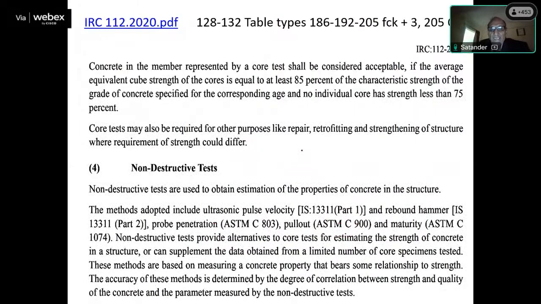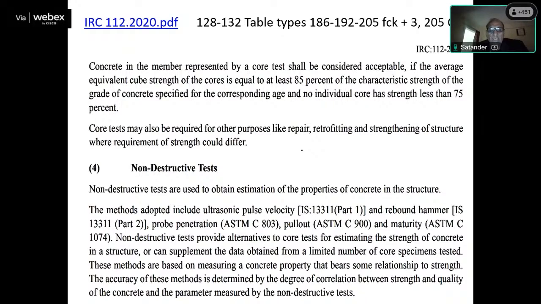In case of bridges, please refer page 186, 192. There are 3-4 NDT tests: ultrasonic test, rebound hammer test. I am having a rebound hammer with me. I don't know whether it is visible here also. We can use the rebound hammer. It is hardly 20,000 cost. Or maturity meter is the most important for the bridges and for concrete road. What is maturity meter? If you put a mobile-like material on the structure, every hour you can find out the strength. Means megapascal hour. Maturity is compressive strength into time.